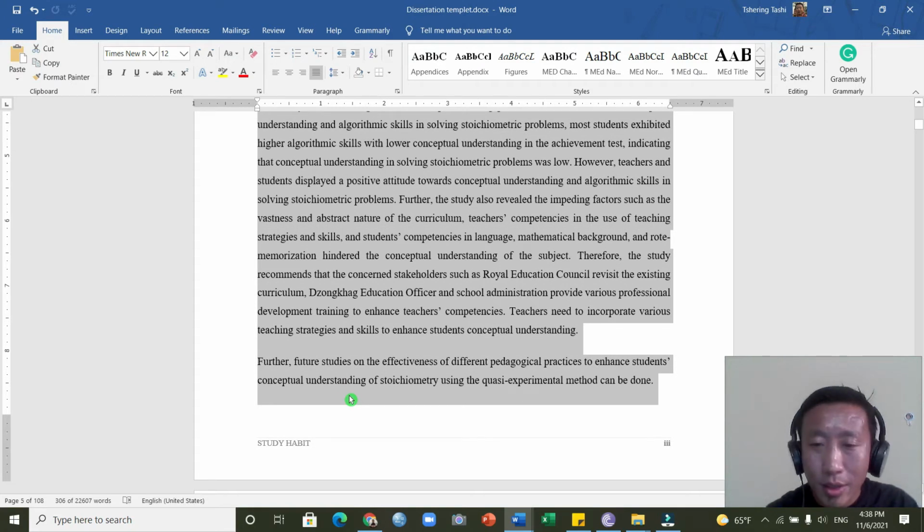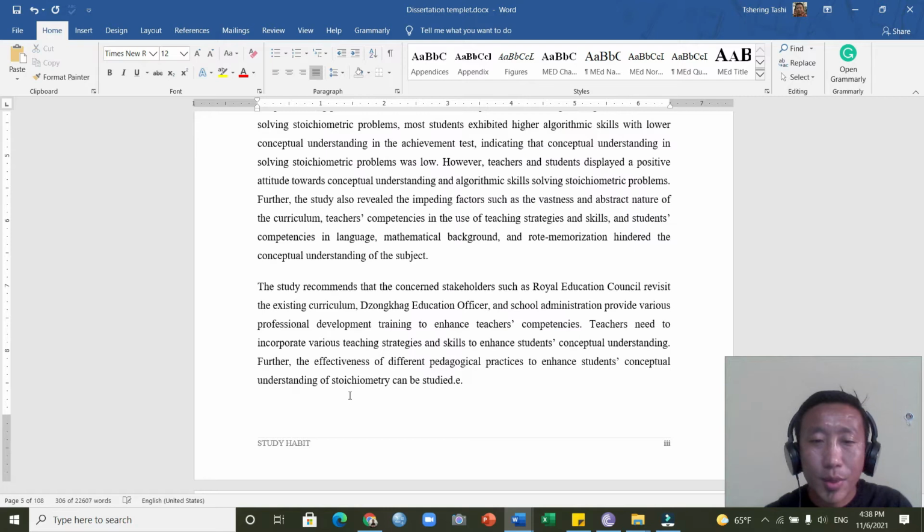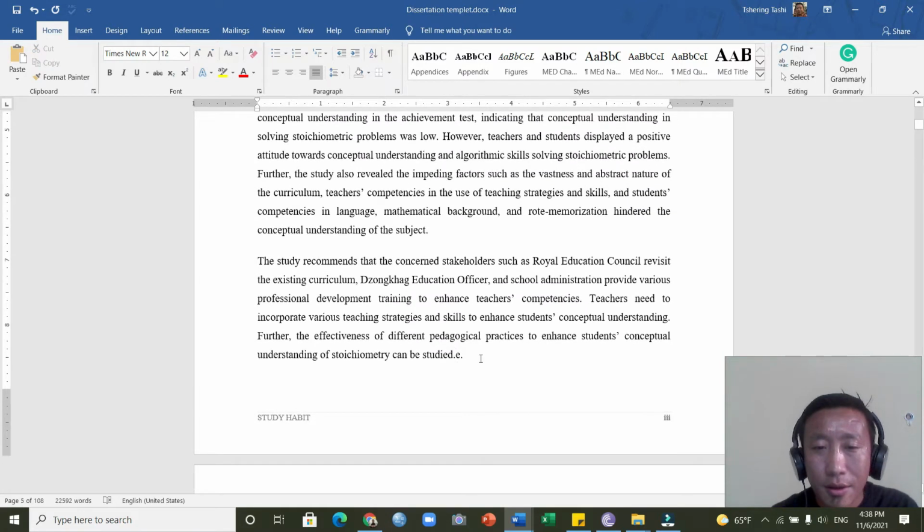What I would advise is to leave at least one or two letters, or one letter, or even one word as per your choice, and then paste your work. So Ctrl V, paste it. You will see here E and I is extra because when I did the copy pasting, I didn't select E and I. So you can slowly and calmly delete it.